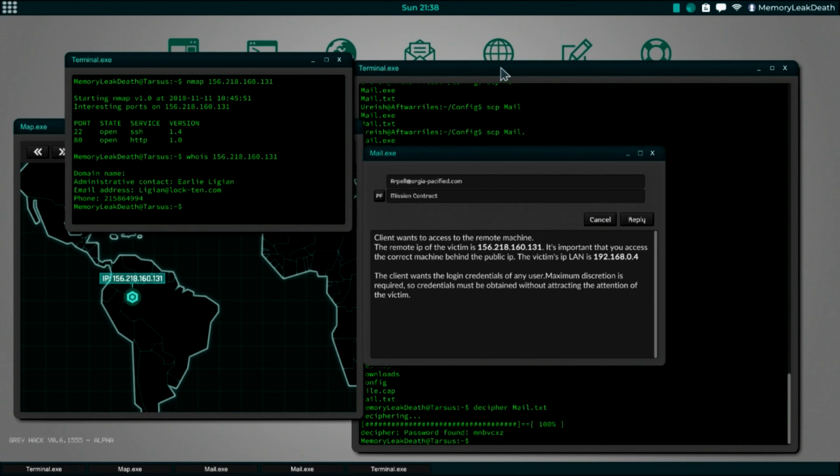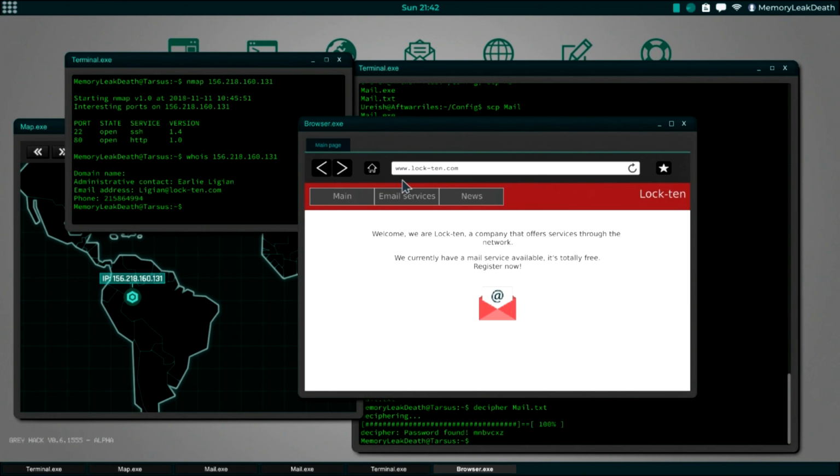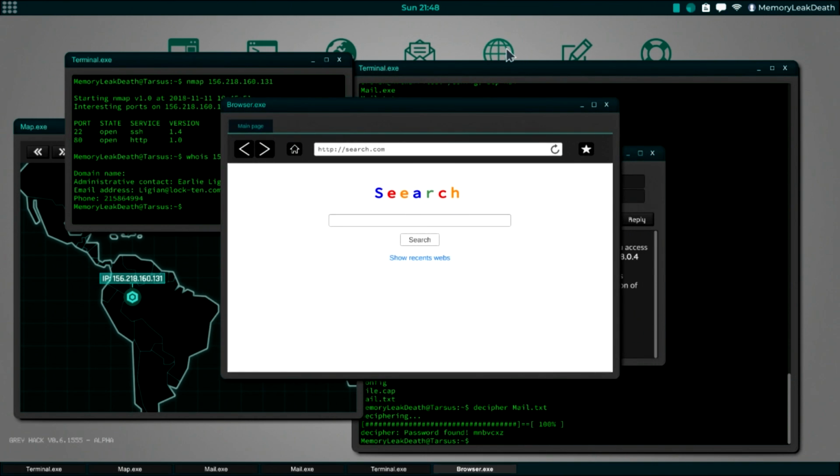So if I go to, does that give me the same page? It should give me the same page, but you never know here. Lock10.com. www. Okay, so it's just an email service. I say. All right. So if I had some hacking tools, but all the hacking tools cost money, and I don't think I have the money for it.